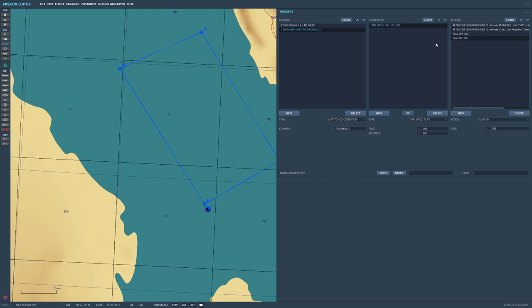So let's go up to customize. External views, F10, we'll select all. We'll resave the mission and we'll go and check this out. Just like that, guys. Welcome to the Persian Gulf. Welcome on board the John C. Stennis. I hope this helped, guys.